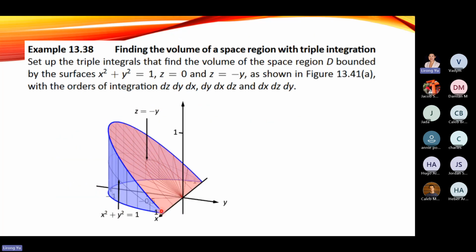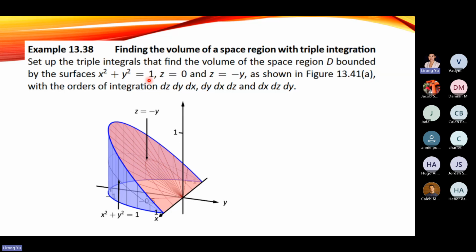All right, let's move on to another example of volume calculation. Also, we'll look a little bit more at how we switch integration order. So in this question, we are calculating the volume between these three surfaces. The bottom surface is a circle. Okay, this is not a bottom surface. This is a cylinder. x squared plus y squared equal to 1.